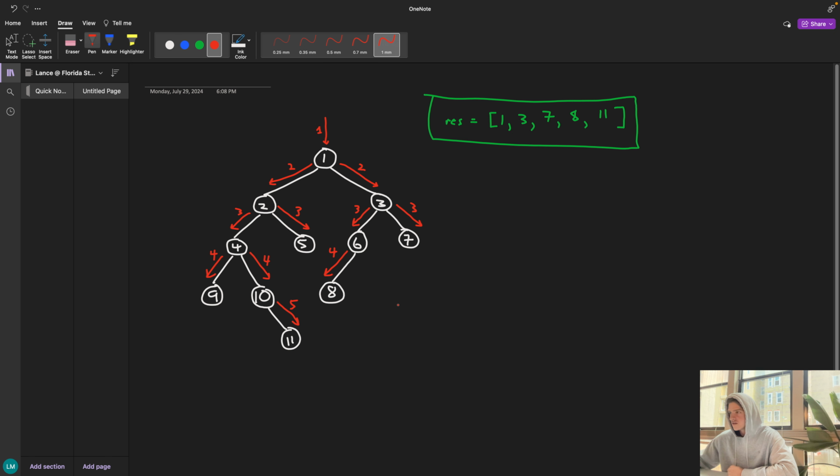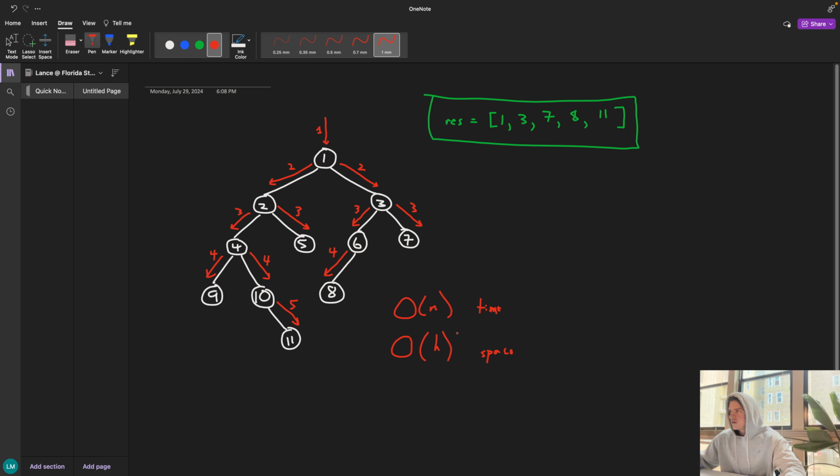The time complexity is going to be big O of n because we obviously need to visit every node here like we just showed. So big O of n, where n is the total number of nodes in the tree, for the time complexity. And then for the space complexity, we're going to have big O of h for our recursive call stack. Recursion does necessitate some extra memory, and that's going to scale with respect to the height of our tree. So big O of h space for the space complexity.